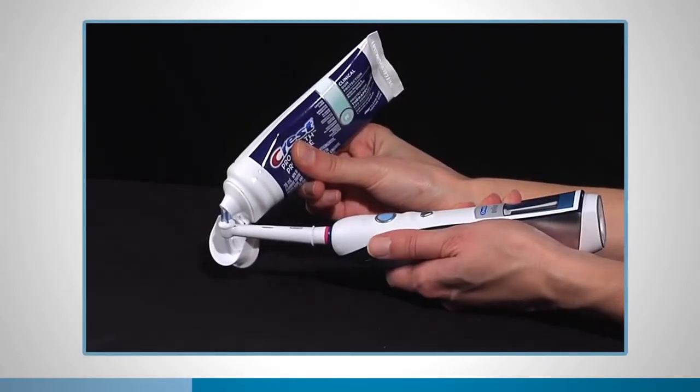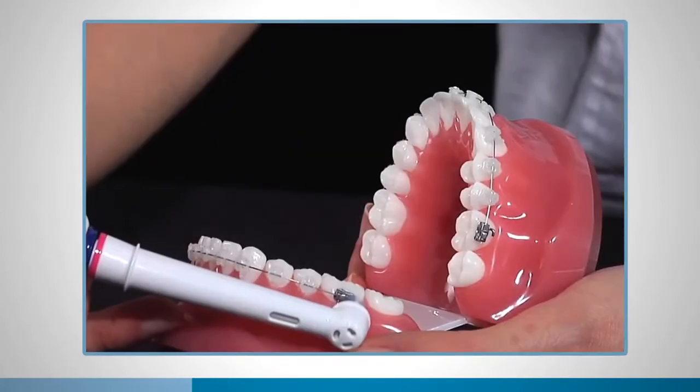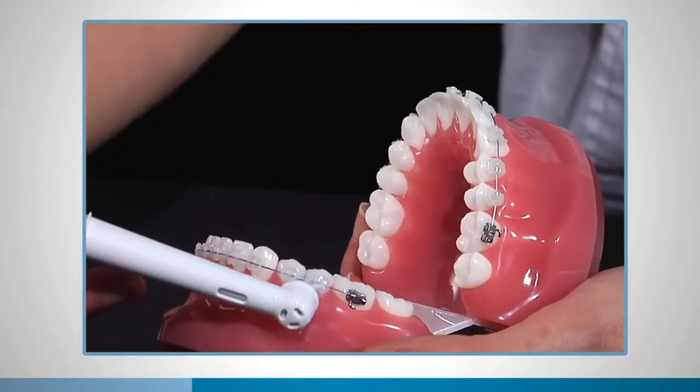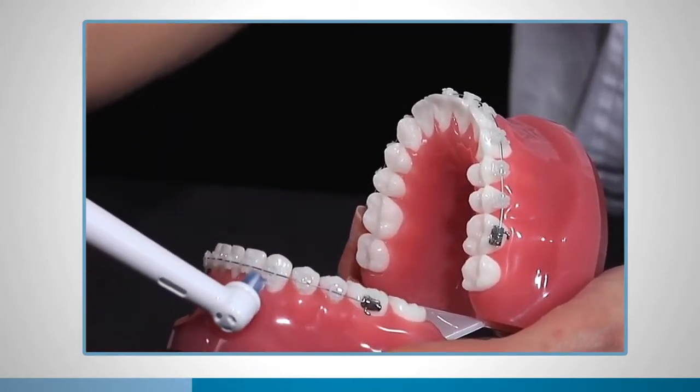Then apply a pea-sized amount of toothpaste to the bristles. Angle the bristles of the power tip toward the gum line and in between each bracket. Ensure that the power tip doesn't actually go into the gums, for this may cause gum damage. This will help you remove any debris hidden around your brackets.